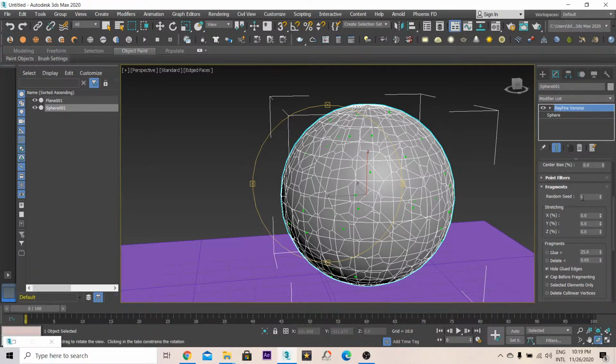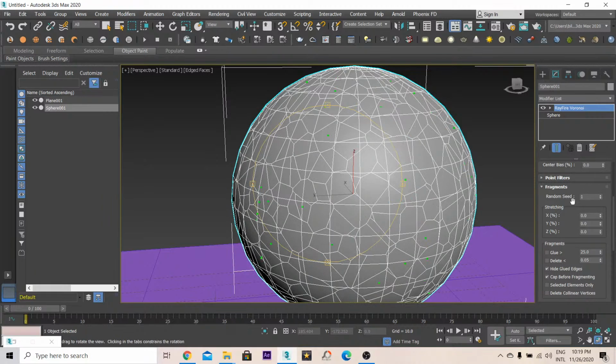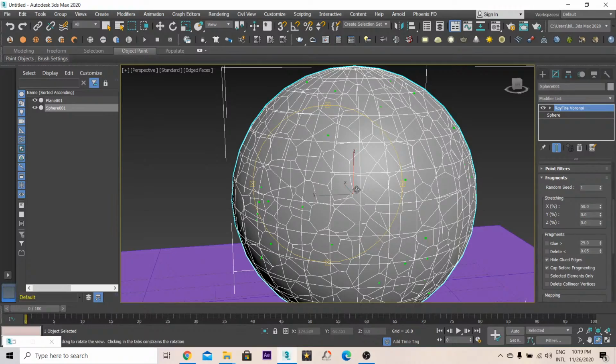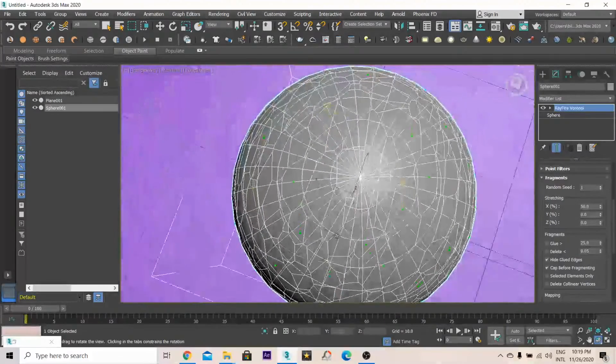This is fragments, right? So you can just randomize the shape by going, let's say, so it would now be random. This is just random seed. Stretching means the scale of these shapes will be longer or higher or width or wider, just like so. What happened there?